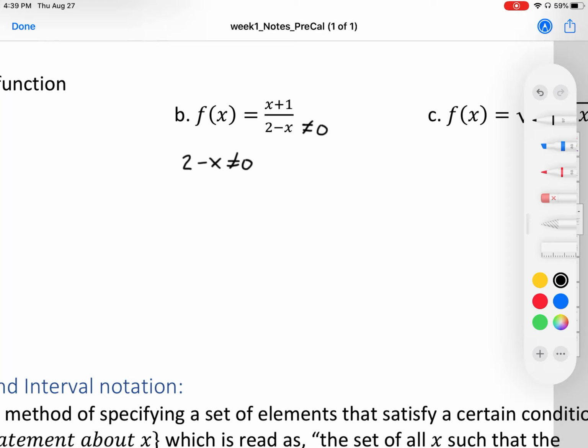All right, we can go ahead and just move the x. So plus x on both sides. We're left with 2 cannot equal x. We like to see the x first, so we say x cannot equal 2. And that is our domain. Now, if we write this in interval notation, to do so, I like to first draw a number line so I can see what we're working with.